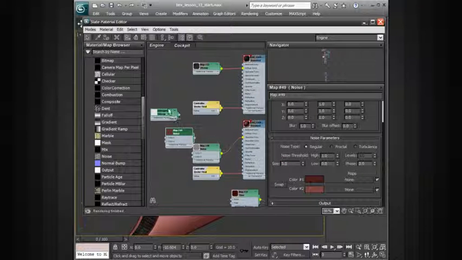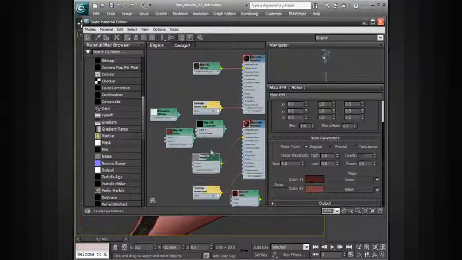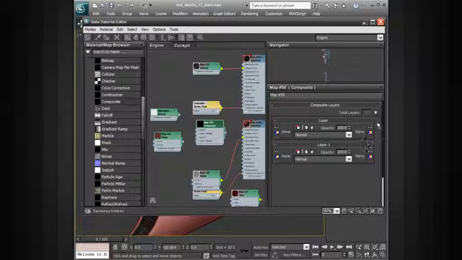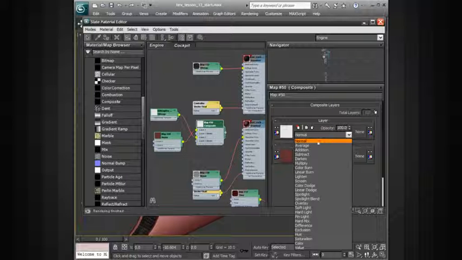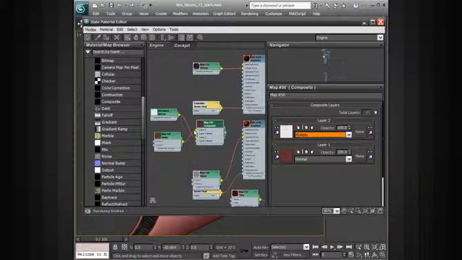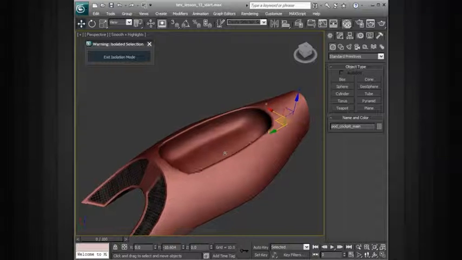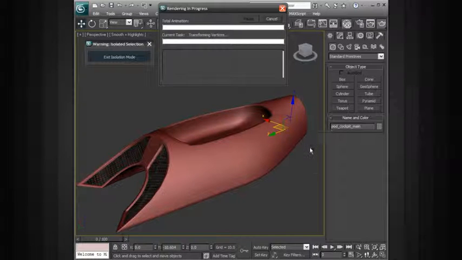Let's get a composite node here. Okay. And now in our composite, let's add a new layer. All right, and so layer 1 is going to be on the bottom, so we'll add the color there. And let's add the new lines that we just drew into the top here. Let's change our blend mode to multiply, so it's going to multiply over the color that we have here. All right, let's quickly take a render and see what that looks like. So we'll just render that up.